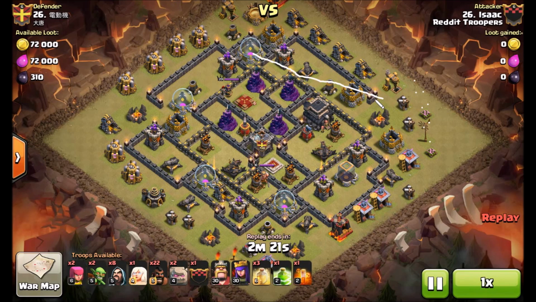The Lava Hound will come over to your archers, and because there's roughly 2 seconds in between each Lava Hound attack, it will kill each archer roughly after 32 seconds for 8 archers. Little quick math on the fly there. So you buy yourself 30 seconds.